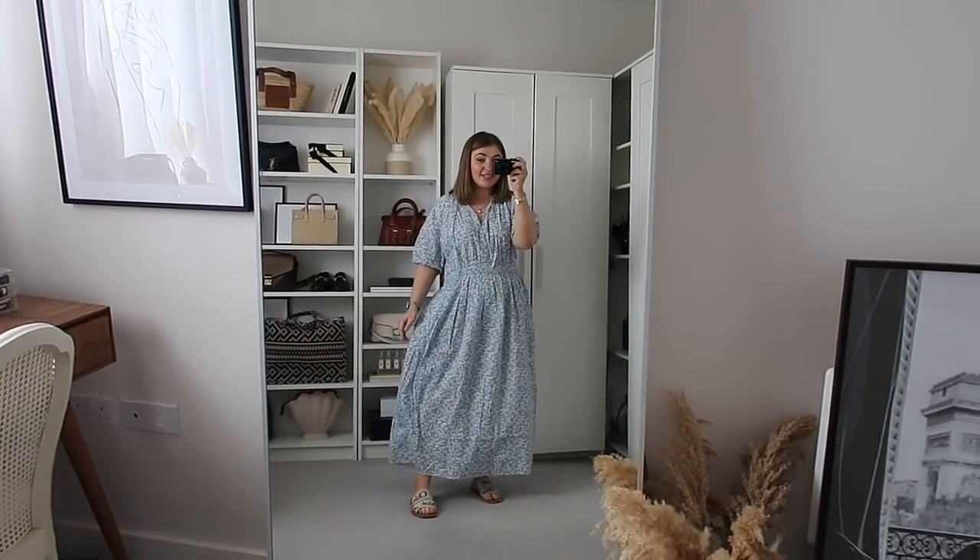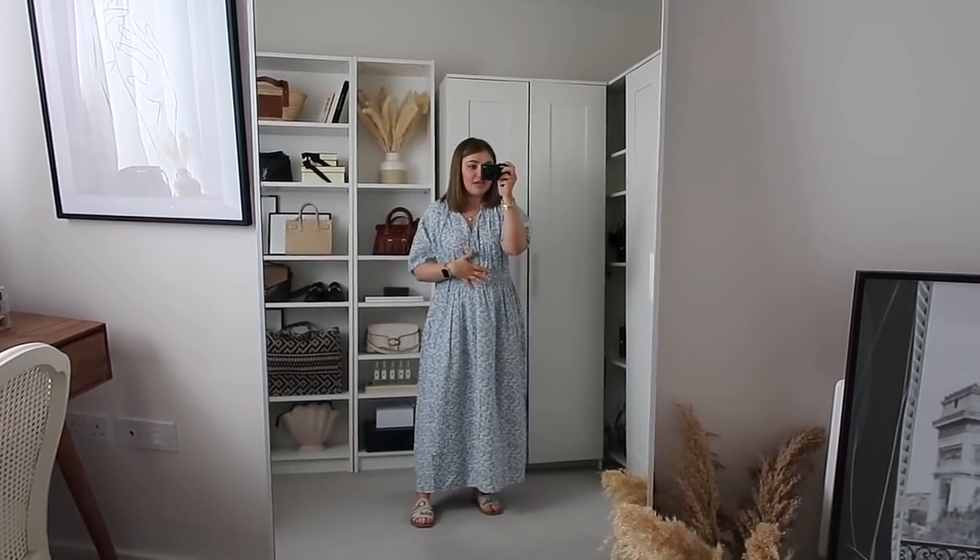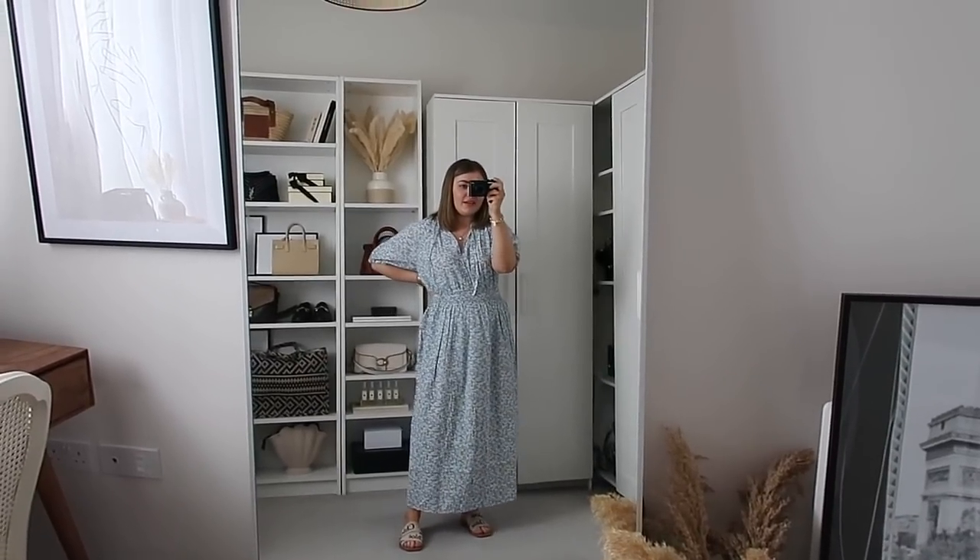Such a shame but this dress is actually huge. I picked it up in a medium and I'm normally a solid medium on H&M — that's always the size I go for in their dresses. But this is just very oversized, so if you are looking to get this I would say size down. All it needs is just a little bit taken in and it makes such a difference, but obviously it's just far too loose and the elastic isn't even tight on my waist. I do really love it though — I think it's a great alternative to my Mango number. I find this ditzy floral print is really easy to wear especially if you don't know the dress code. So I do really like it, but just to note — if you are looking to pick it up, definitely size down.